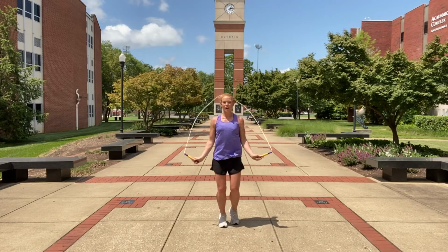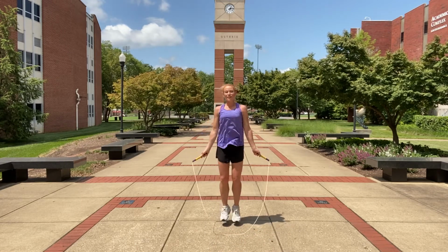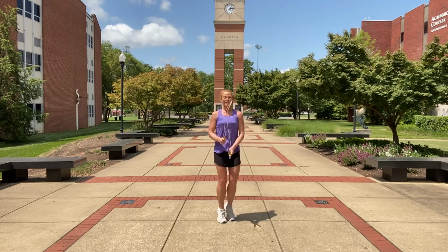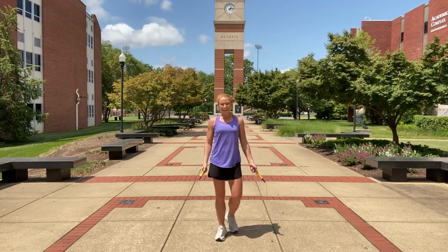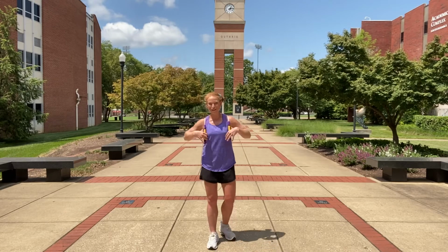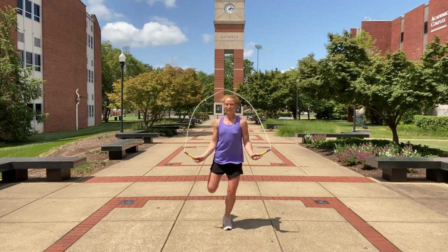Now, once you have mastered all of these, here's what I recommend. Try them first with just some jumps in between, okay? So that might look something like this. Take a couple jumps, do an open cross. Take a couple jumps, do a cross open. Take a couple jumps, do a cross, okay? Then I would challenge you to go ahead and try to put them all in a row with no jumps in between. So I'm going to go in this order because it makes sense in my head. I'm going to go open cross, cross, cross open. All right, so here's what that would look like in a combination.